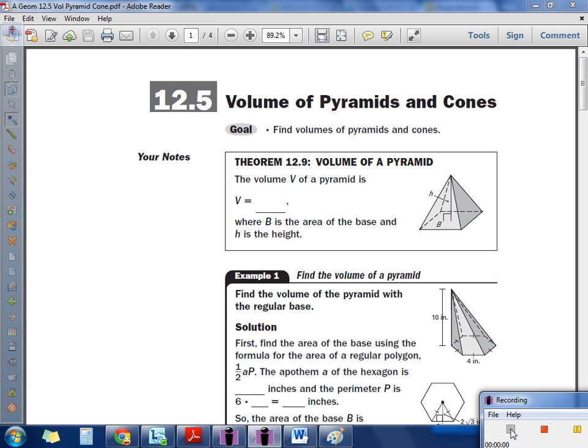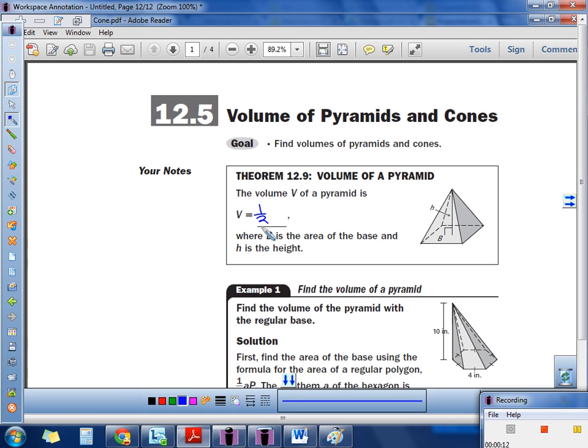On today's lesson, we're going to talk about volumes of pyramids and cones. So we need two new formulas, one for each of these shapes. The volume of a pyramid formula is not that complex. It's actually 1/3 area of the base times the height. Remember that big B is area of the base. And remember that height is the piece that goes from the center of the base straight up.